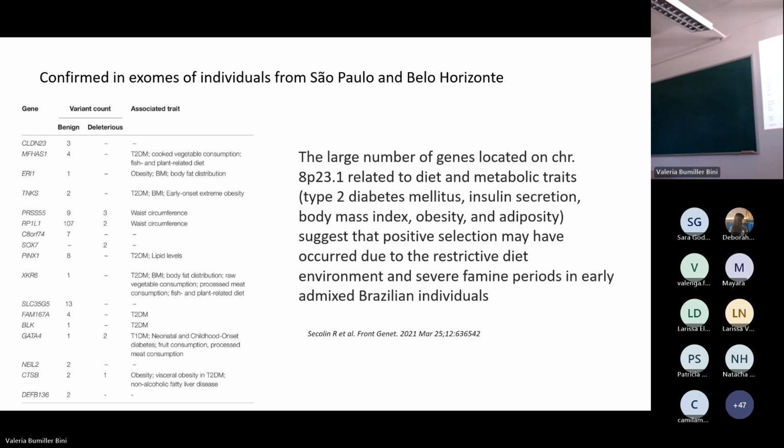I discovered, I should say I rediscovered, much to my shame, this paper I had stored in memory. I read it recently because a student of ours cited it in relation to one particular gene in this region that's been associated with preference for spicy food. And I should have known about this because Rodrigo Secolin was in our group a few years ago, and he may explain about this. Anyways.